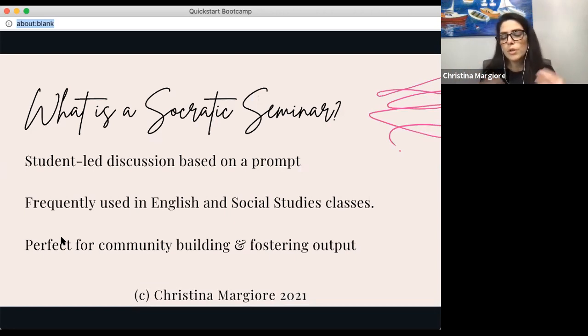You can Google, you can read tons of academic articles about them. They're very common in English classes, in social studies classes. I know my students have mentioned to me that they've done them there. And it's something that we can use too. Why not? Why can't we use them? We just have to adapt them, modify them a little bit for our students because they're language learners.